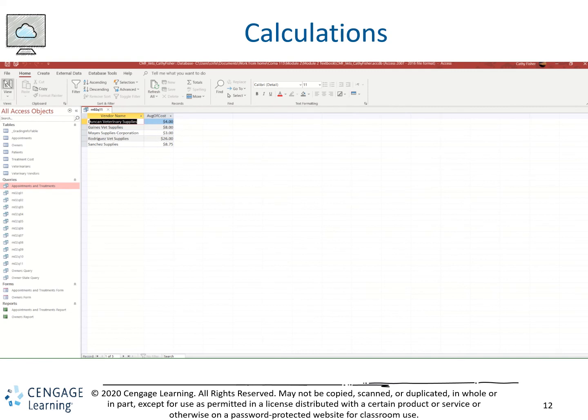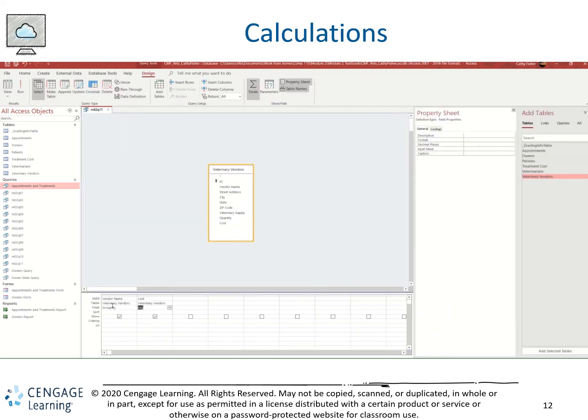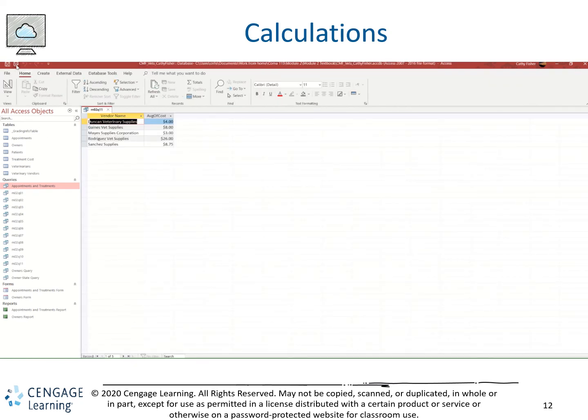So we grouped by vendor name and averaged the cost. I'll run that again, and this time I'm going to do a save as, and save it as M02Q12, so query 12. Then I'll just close it.